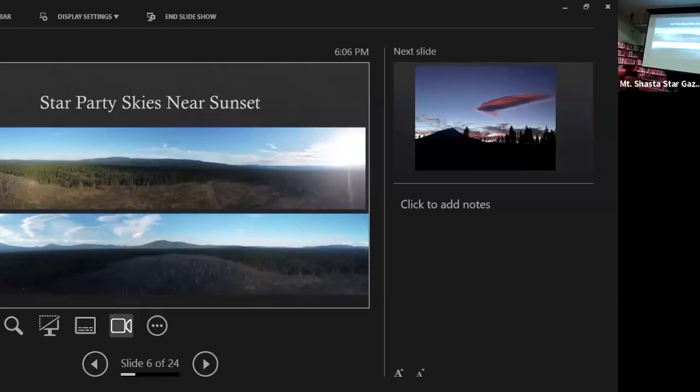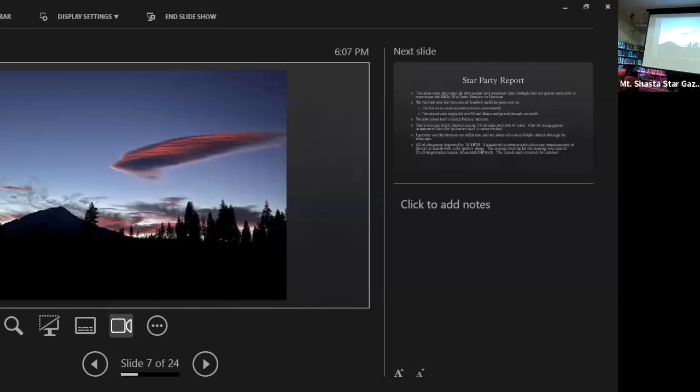And we did have 4 new visitors show up for the star party. There's one couple that came from the Midwest. They had planned this months in advance because they wanted to come out, and their objective was to see the Milky Way. And then we had another young couple that were just visiting in town. They went to our website and saw we were having a star party. So they contacted Jim, and Jim said, yeah, it's still on. And they showed up. So that was good. And there it is around sunset. Beautiful.